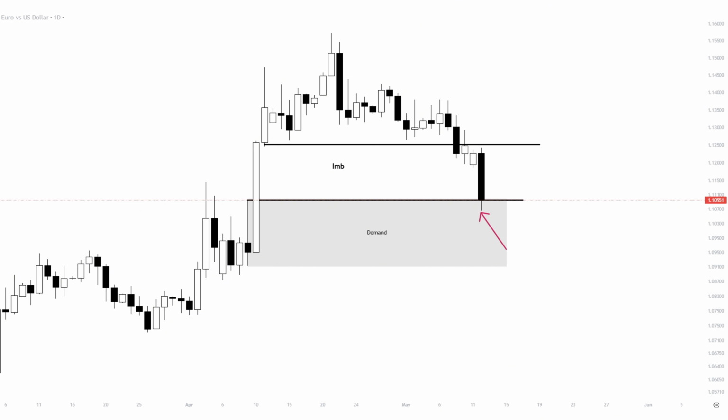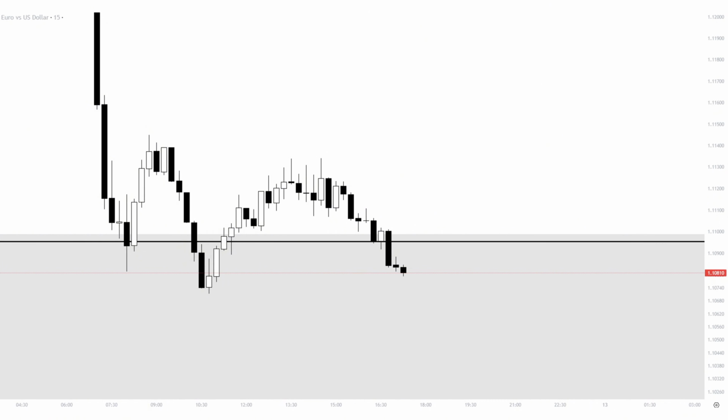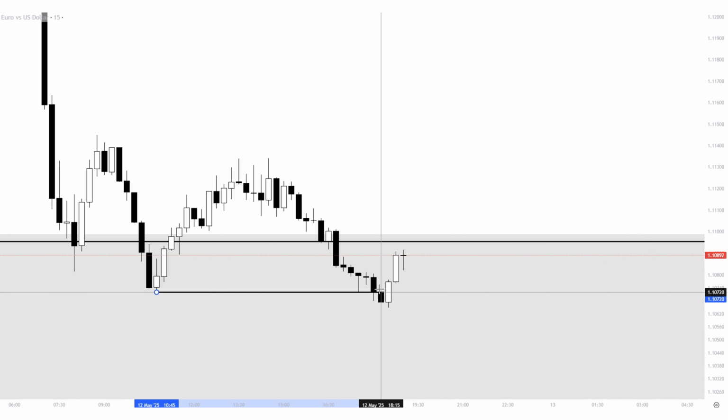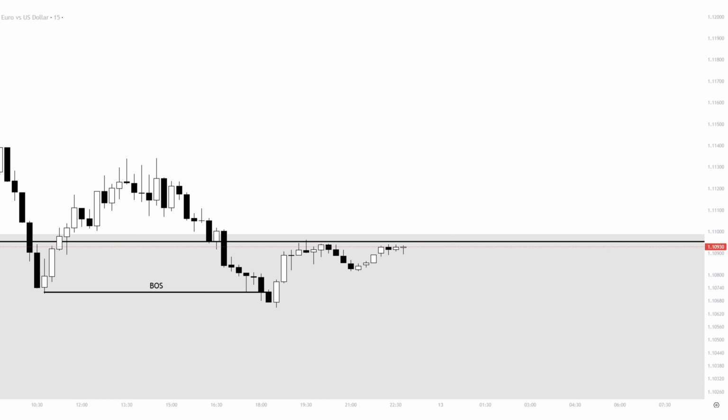And for a more clear view and a way to identify the setups, we can zoom into a lower time frame to see the price movements in more detail. This is the 15 minutes chart. And we see that recently the market broke down below the lows. And because the market was already in a downtrend, this is just a bearish break of structure. Nothing important so far, so we need more patience.